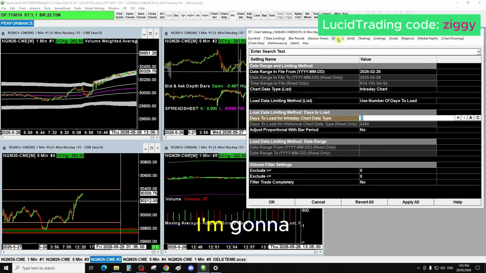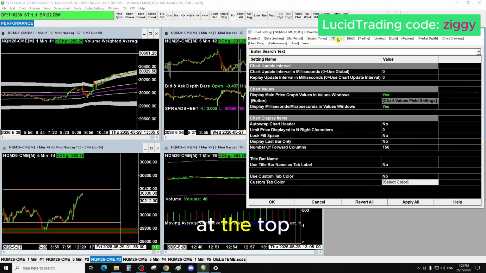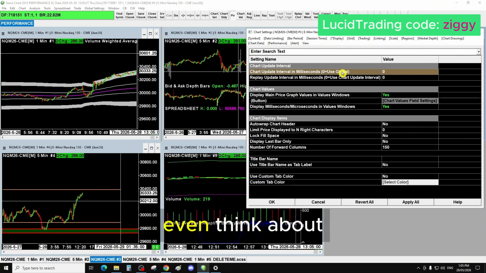Then I'm going to switch to the display menu at the top of the chart settings. And another big mistake I see is people just leave this at 0 for all their charts. So whatever the global setting is for chart update interval, people just leave it at 0 and they don't even think about it. Now, I sort of view charts as either trigger low time frame charts that demand fast speeds, and then you have your higher time frame analysis charts that don't need to be so quickly updated. So a trigger chart might be somewhere closer to 100 or less, or if you use DOMs, you might put that even less than 100.